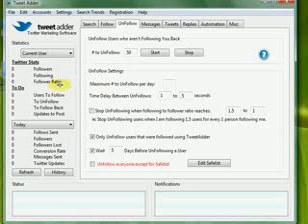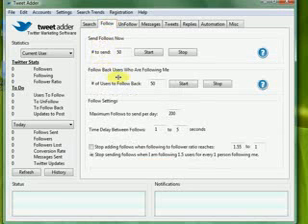Following back is the same way. Sometimes people will follow you. You might want to follow them back. That's your preference. That's in this follow list here, number of users to follow back. Just like in here, for today's stats, here are follows sent. This will tell you how many follows you want to send. If you want to send 50, you can send 200, you can send 1,000.